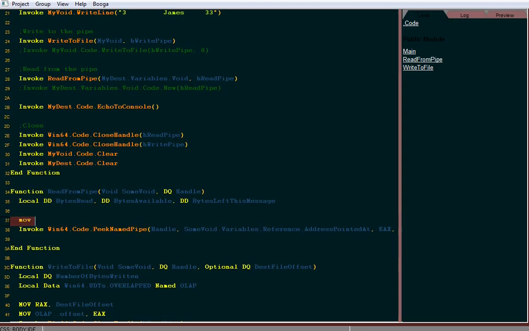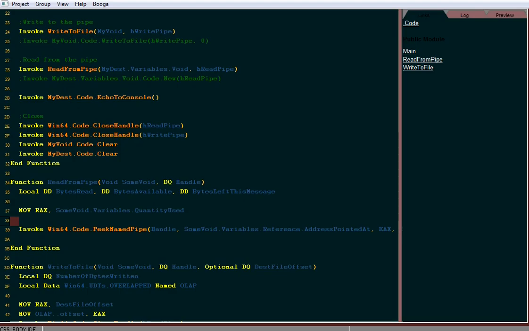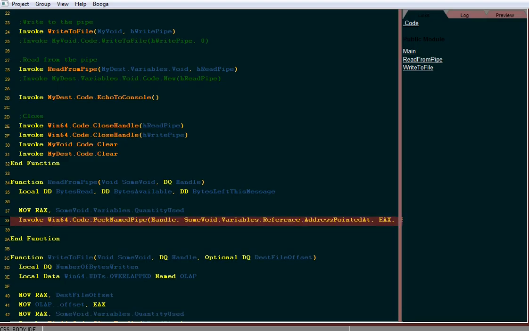I do know that if we move into RX, some void.variables.quantity used is how big the void is using, how much of the void is being used by the data, which is nothing at this point. It's not initialized. But that's the variable we would need. Like that.